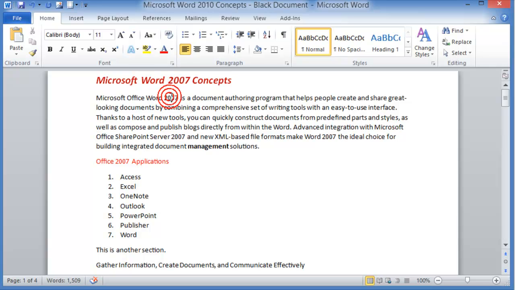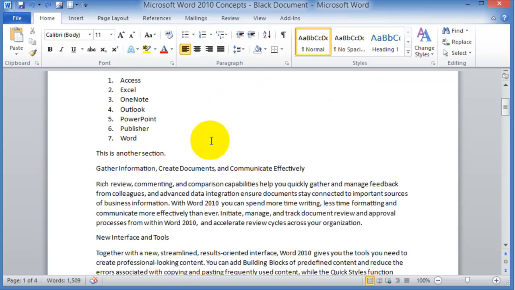If I wanted to bring this back, of course I could probably undo it, or I could do a search and replace again and then bring it back. So for the sake of it, I'm going to undo the replace all. And notice it's back to how it was before.